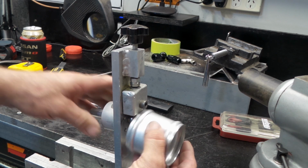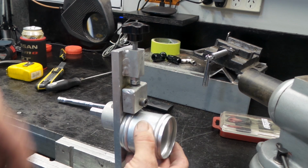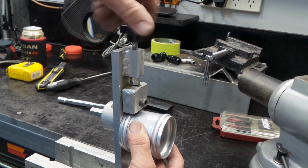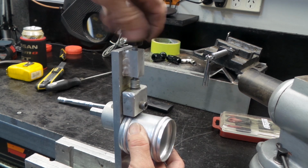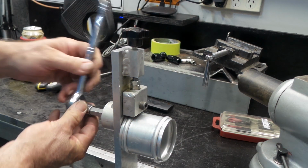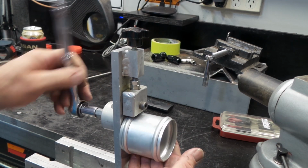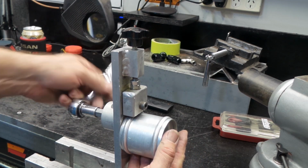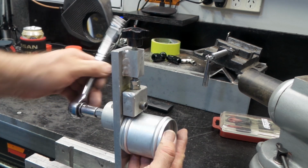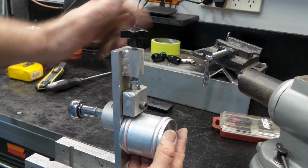That's it there, sitting in the vise. Like I say, you just wind this up, put your pipe on there, and you just butt your pipe against the flat part of the aluminium there, and just wind this down till it's a little bit snug, and then just start going around it with your ratchet, and you can see it turns the pipe as it goes. You just start putting a little bit more pressure on it each time, and it doesn't take long, folks, and you've got yourself a nice bead roll there.